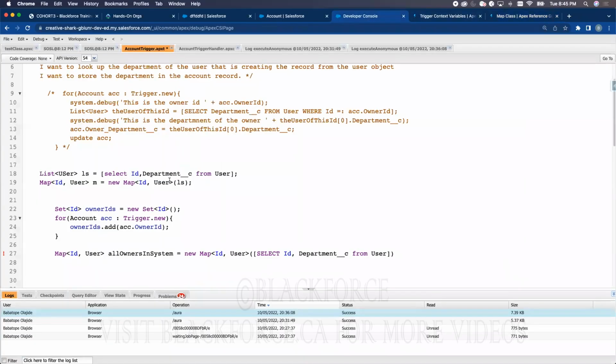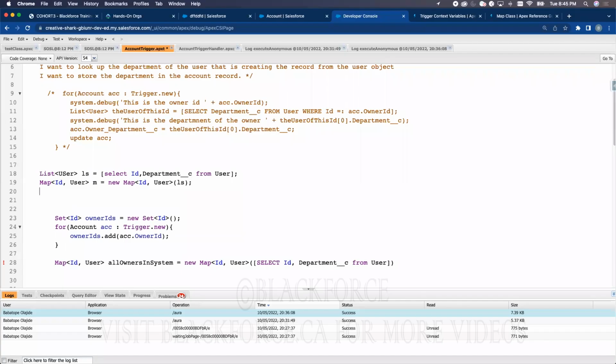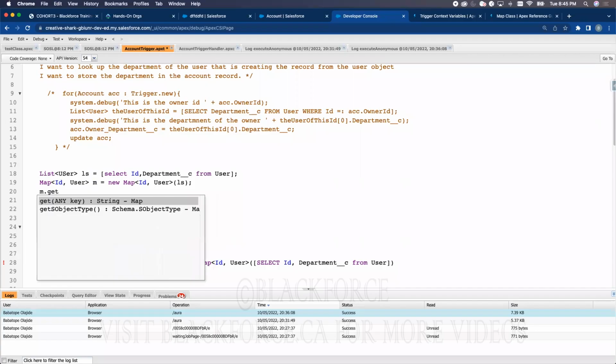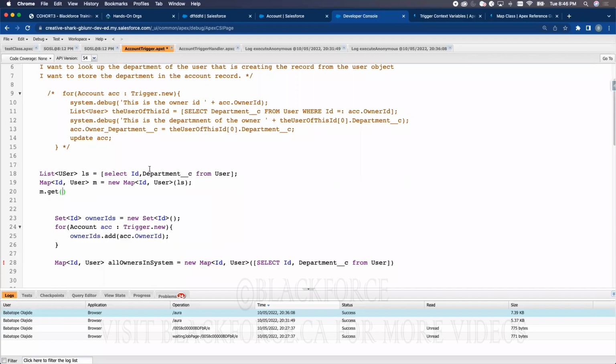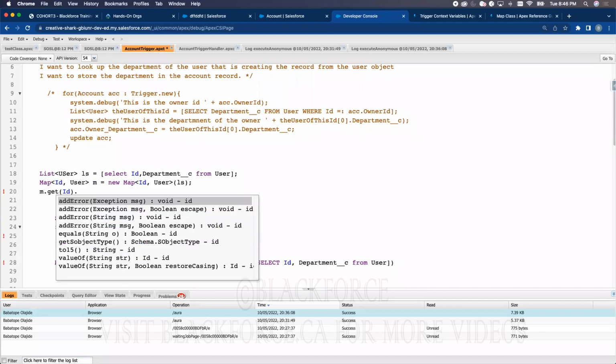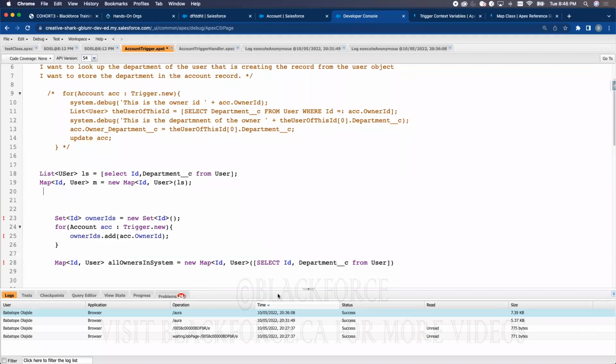So now going by this, if I want to get something, how do I get it? I just need to pass the ID that I want to get, right? So if I want to get a particular user, I can just call m dot get, then I put the key, the ID of what I'm getting. And if I want to get a field of that user, I can just call whatever field I want from the user, okay? That is the same approach we're going to use here.